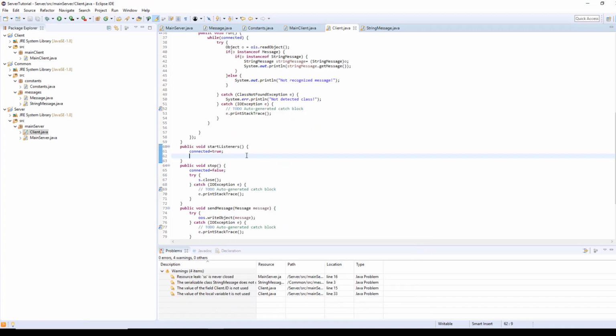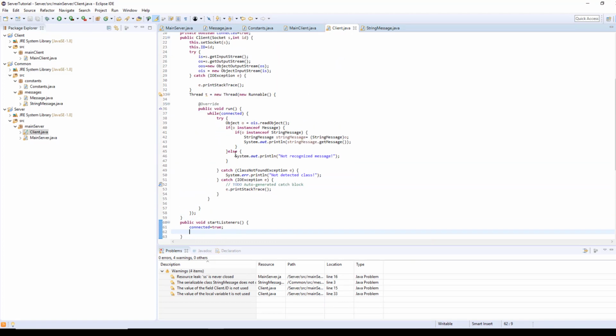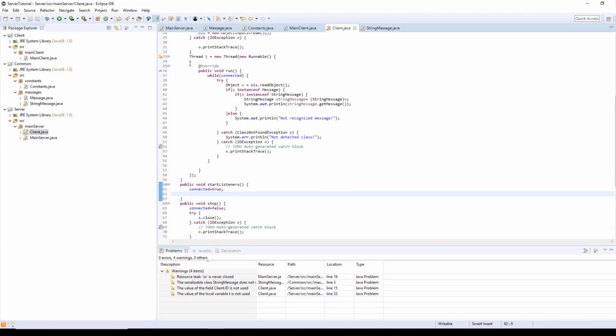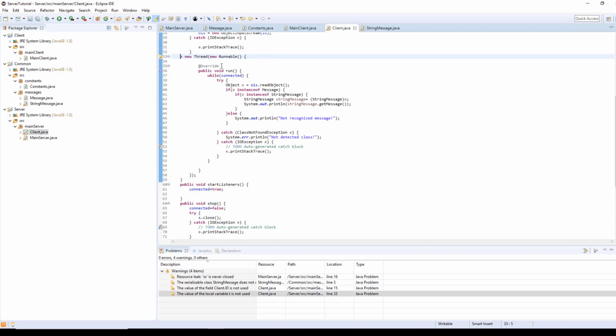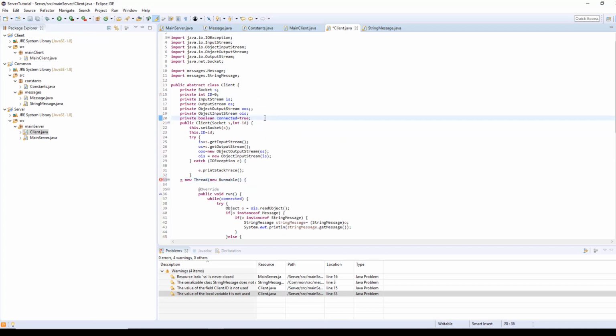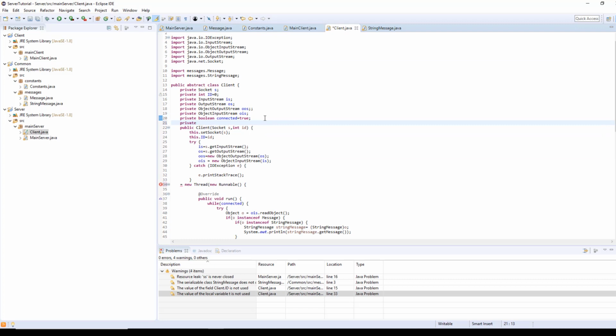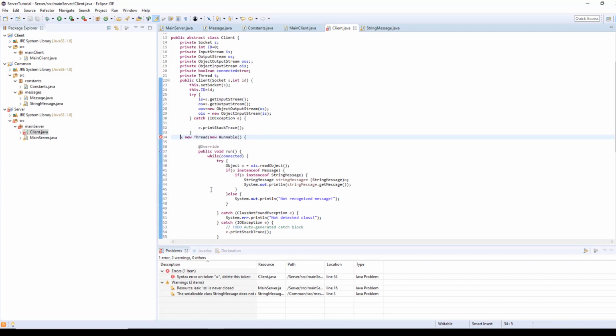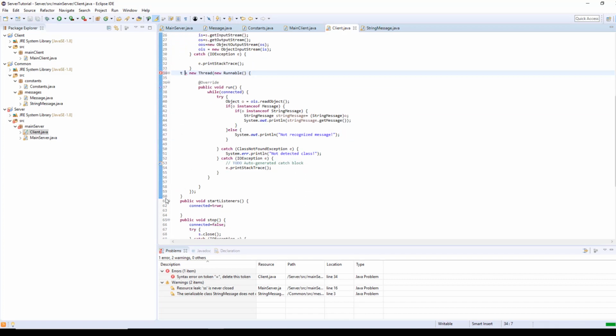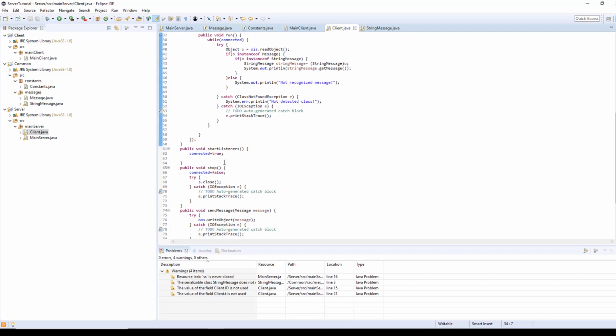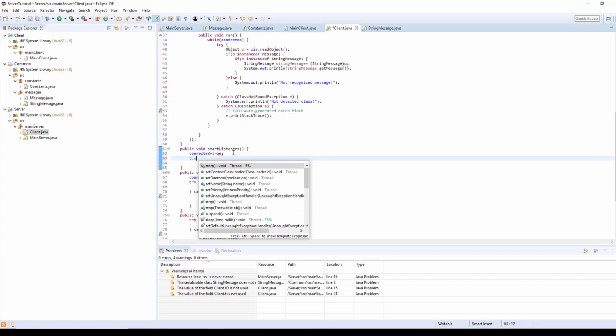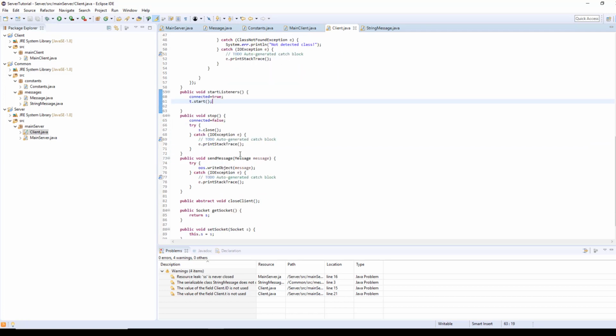Okay, so now in the start listener we need to also create the thread out of the constructor, like a class variable. Perfect. And here we will start also the thread.